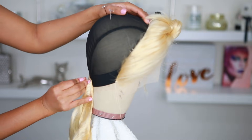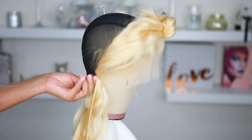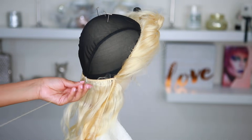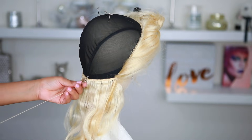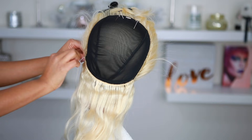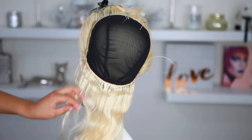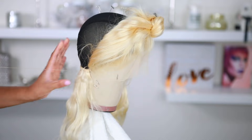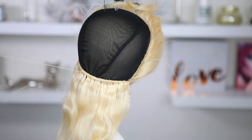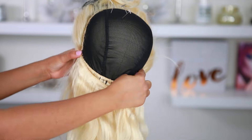The frontal is all sewn down, so now we're going to sew some hair onto this wig cap to complete the wig. I'm going in with my first track of hair, pinning it down with a T-pin, then starting to sew. Make sure these stitches are nice and flat so you don't have any bumps or bulkiness. Once I reach the end of the track I cut the thread, tie a knot, and cut the excess. I'm doing the fold-over method with every single track — that way I'm not cutting up the tracks, which prevents shedding.